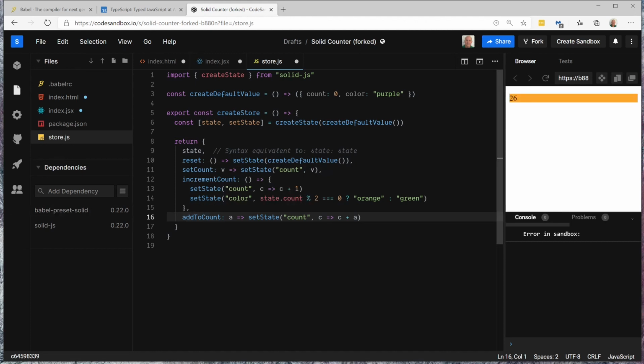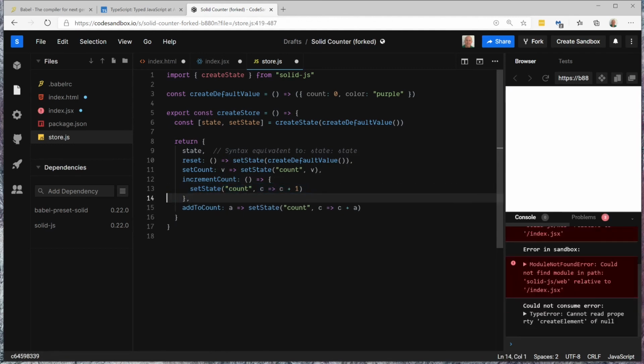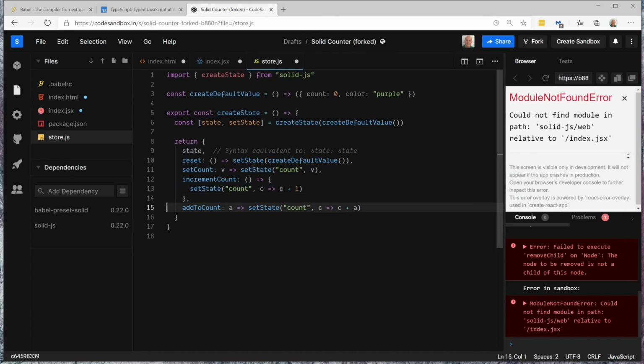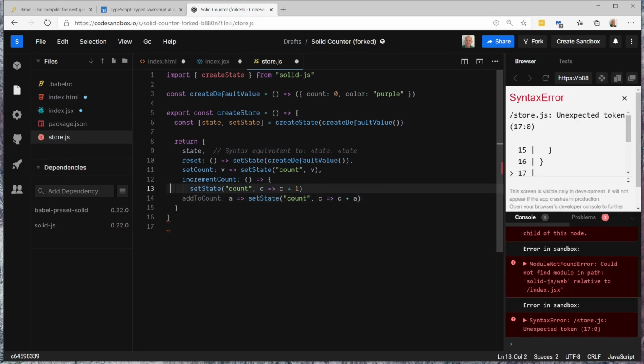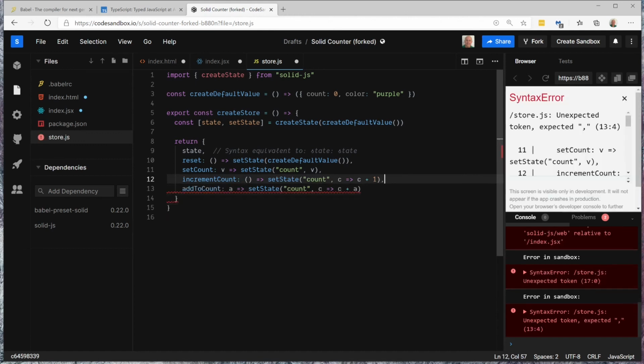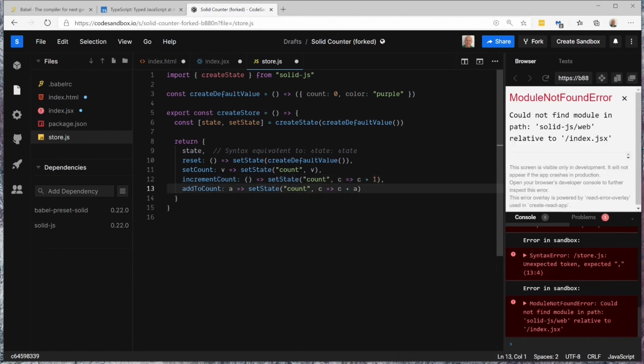So there's a better way to do this. Solid has the create computed function. First I'll change this back, get rid of this call. All right.